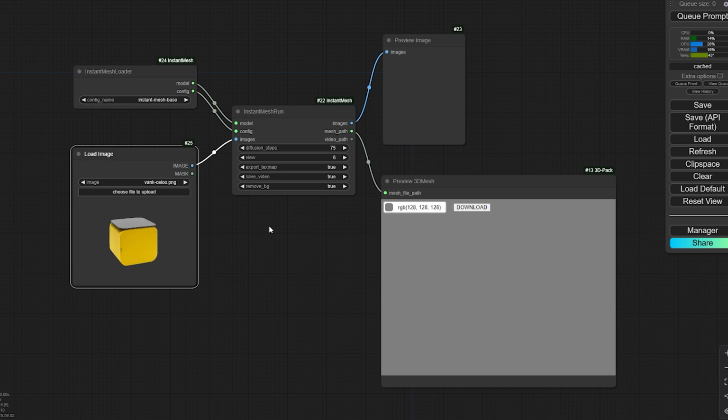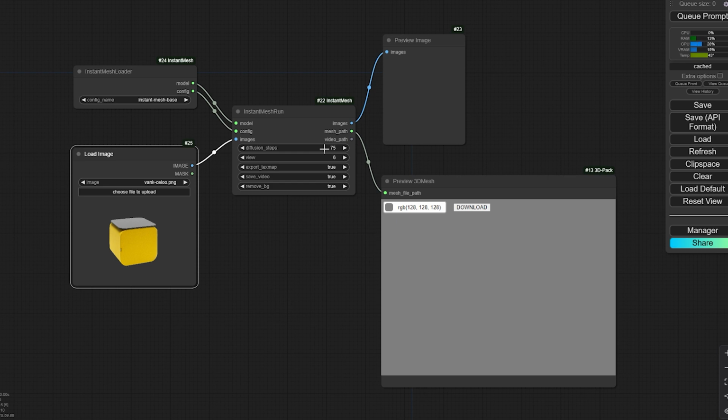And in here we have a few different parameters, options that we can use to tweak the outcome of this workflow. The diffusion step by default is 75, and I found it quite good.